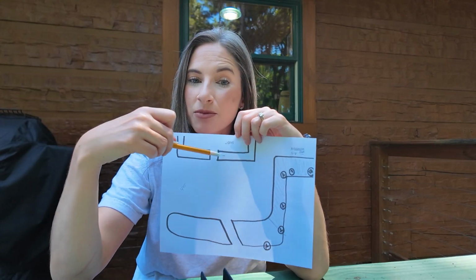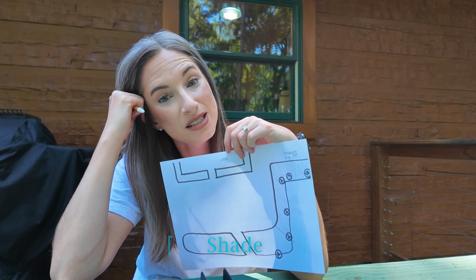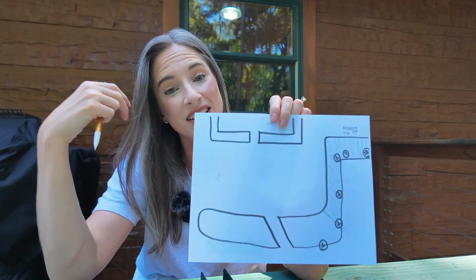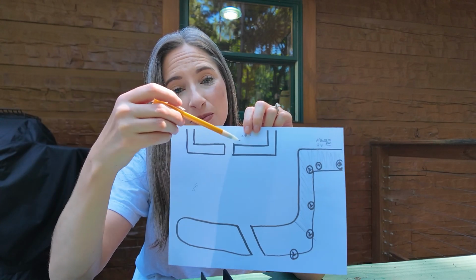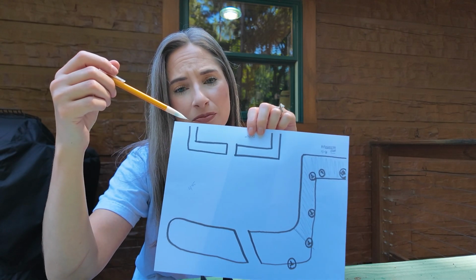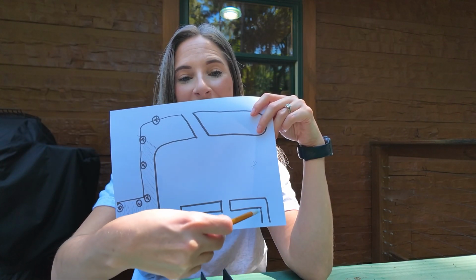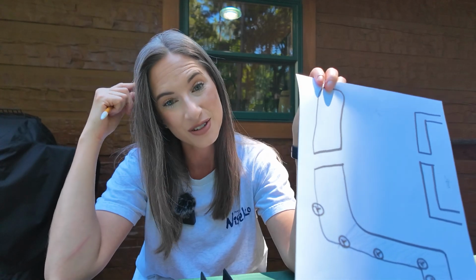So what that means is when I'm looking at foundation plantings, I need some full sun options. And when it does get sun, which is this side right, no, this side right, no. Let me hold it like this so I can orientate, which is this side right here. It's again that afternoon hot sun.